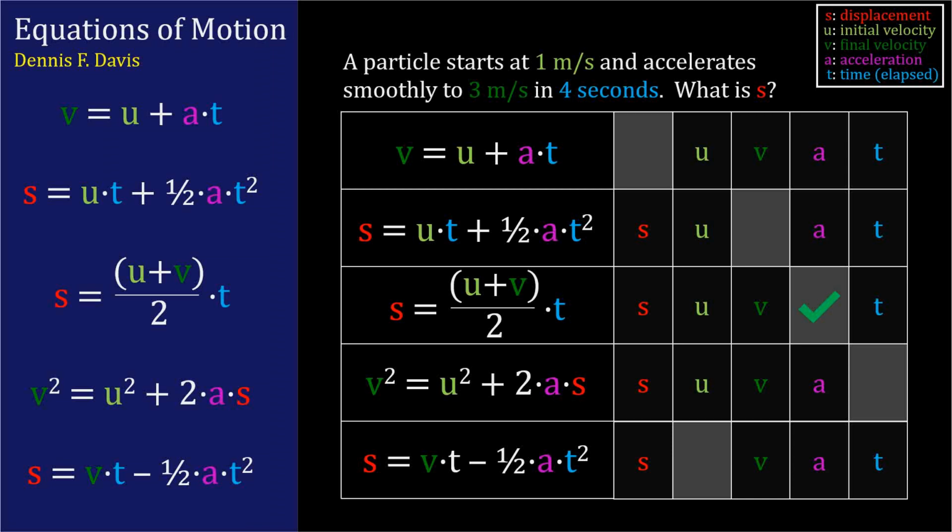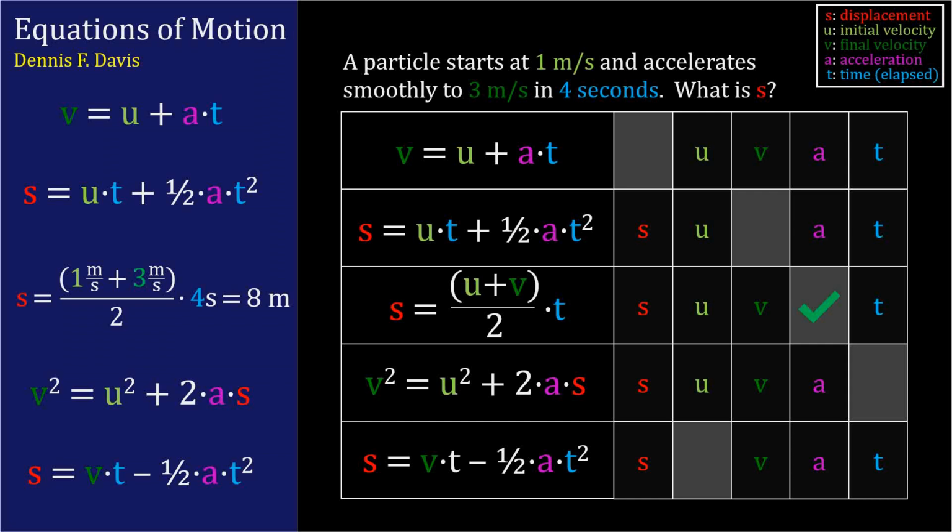Once you identify the equation, rewrite it to isolate the variable you want to find. Let's solve the first sample problem. The first time we actually solved it without using any equations directly. We just counted 8 boxes since the area on a VT diagram corresponds to distance. That was a nice win for the VT diagram. Our equation is number 3. S is already isolated, so we can plug in our values. I'll do the work over here. Displacement S equals 1 meter per second plus 3 meters per second divided by 2. That's 2 meters per second. Times t equals 4 seconds is 8 meters. The same answer we got when we counted the boxes on the VT diagram.